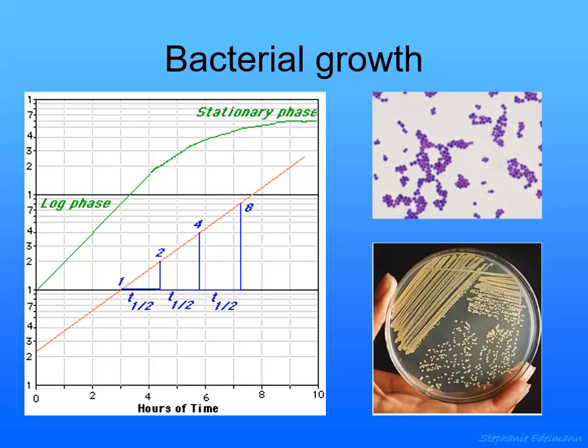At any rate, the log phase is where the bacteria double, and the stationary phase is where the bacteria run out of nutrients, and the growth slows down for some reason. But anytime you have semi-log paper, it's semi-log because the y-axis is in a log scale and the x-axis is in a linear scale. That's why it's called semi-log: it's half log and half linear.